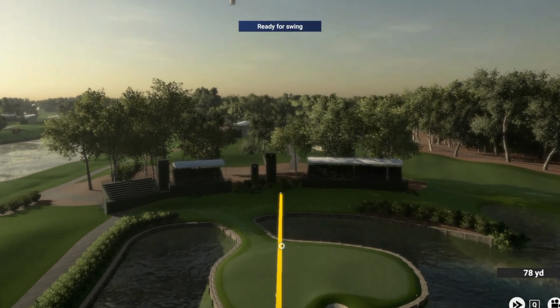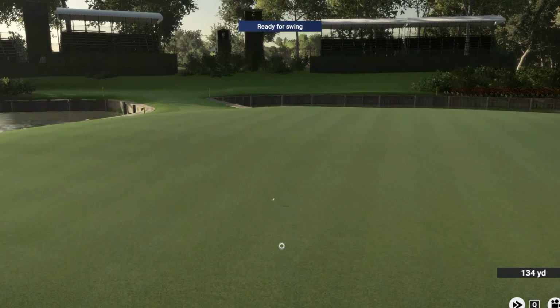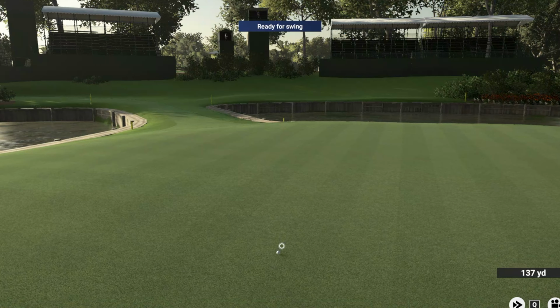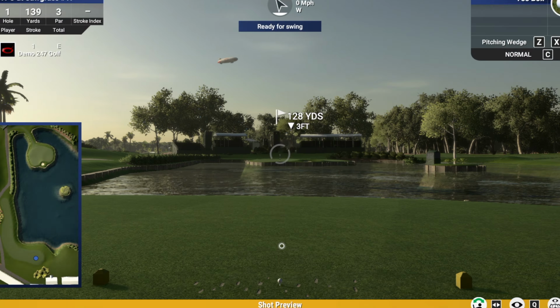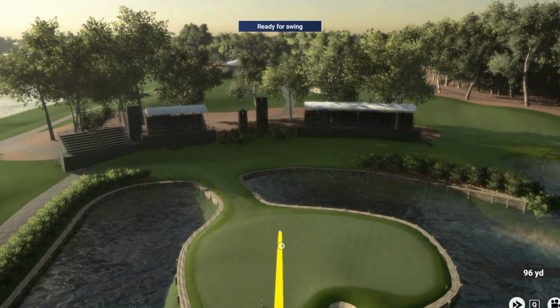How's this looking? Is that sitting? It's not sitting. That's impossible. Literally impossible. All right, last shot. You can do it. That's it. That's the one on the last shot. That's high. That felt perfect.